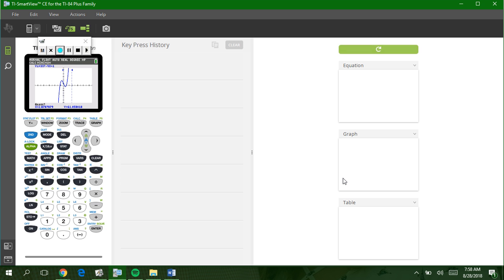That's as big as I can get it, but here we go. So I'm going to hit y equals. I already have an equation in here, so I'm going to clear it. Okay, so I'm all the way at the beginning. Y equals: if you have something in your y equals, go ahead and clear it out. You hit your graph button.